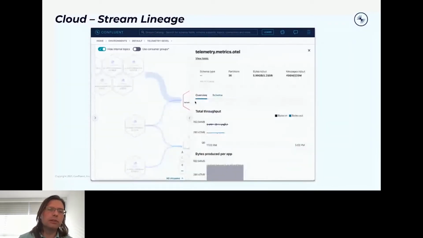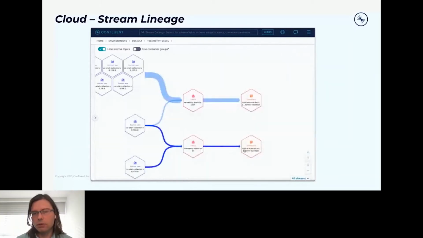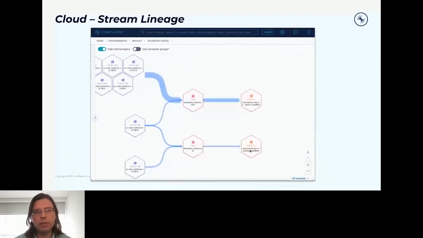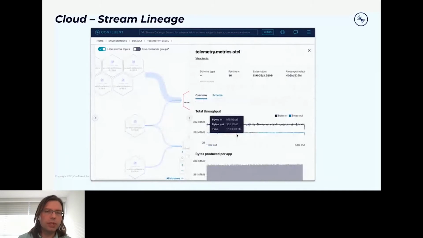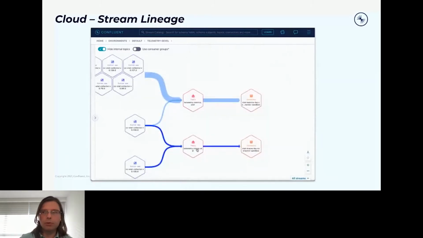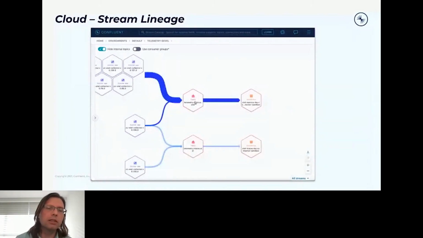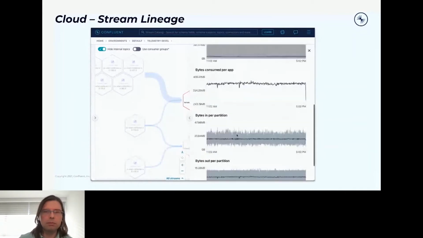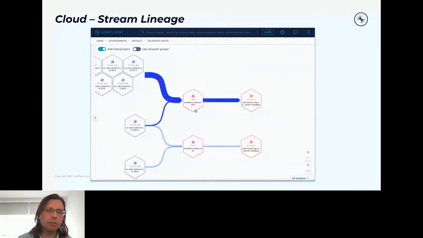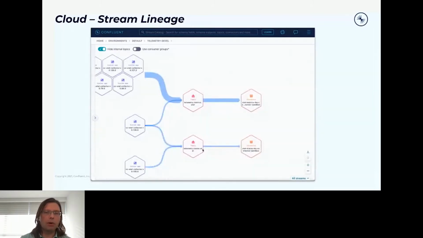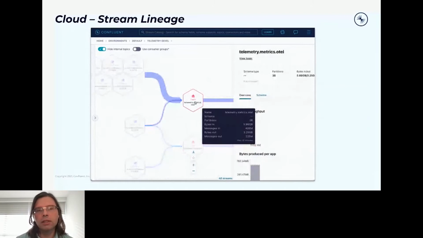And all this topology of this stream data flow, rebuilding this entire graph of all the applications that are producing into a topic and the applications consuming from a topic, is all powered by the same data we collect into Druid, and it makes it very easy for us to build up these charts in real time. It gives them the real-time visibility to understand how all their different applications connect in Confluent Cloud.